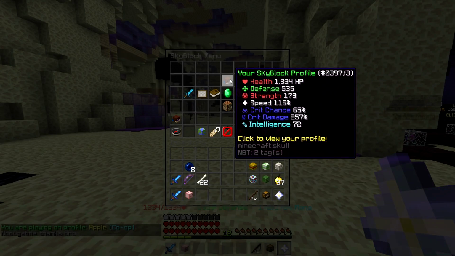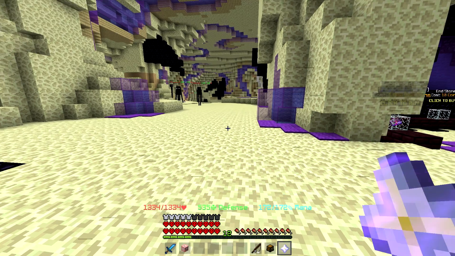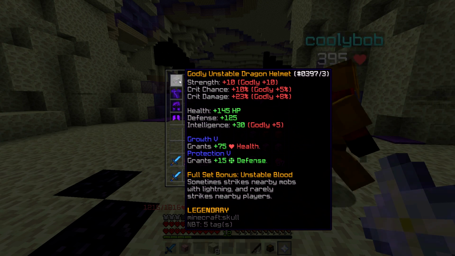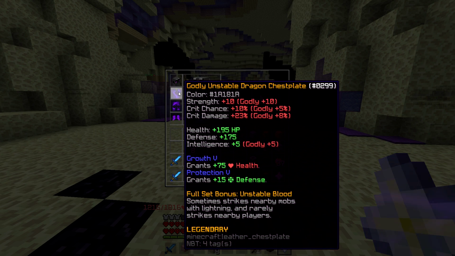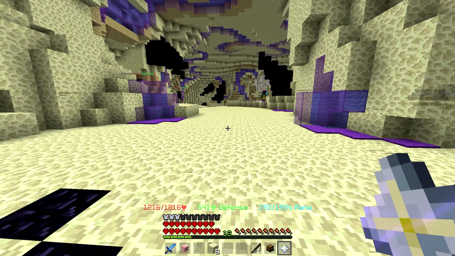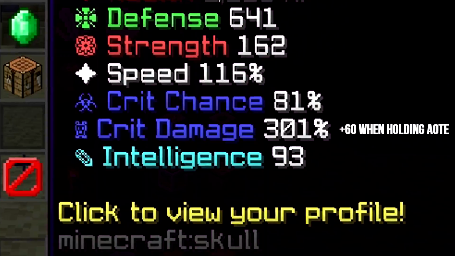Now, I personally don't get 80% crit chance with these talismans anymore because I have so much Itchy. And it's only because I upgraded my Ender armor to full Godly Unstable Dragon armor, which gives you more crit chance and more crit damage. So with this set and with all these talismans, my crit chance is 81 and my crit damage is 300%.